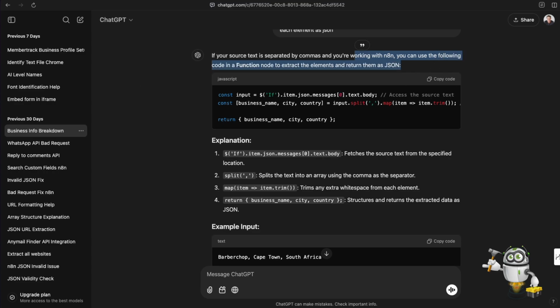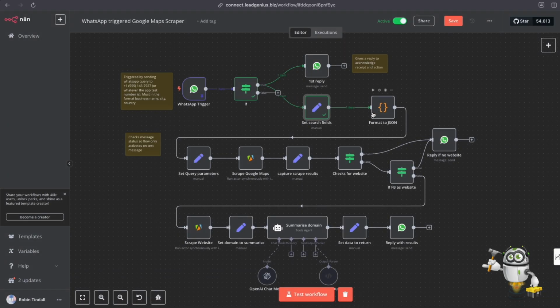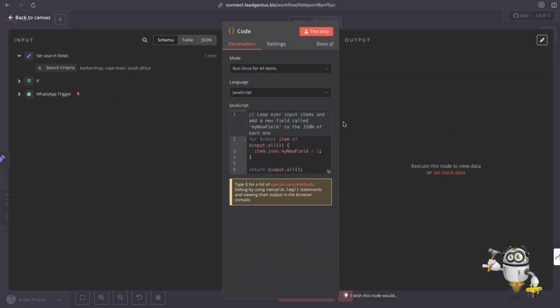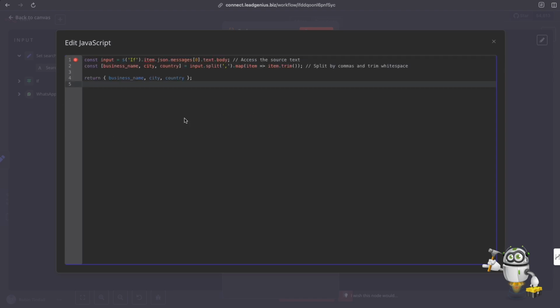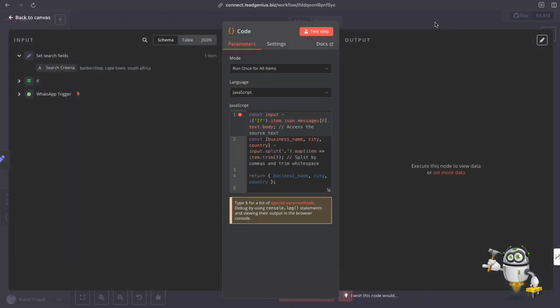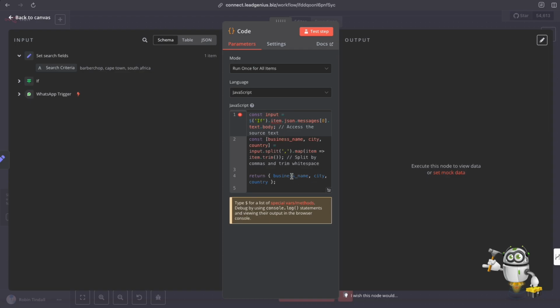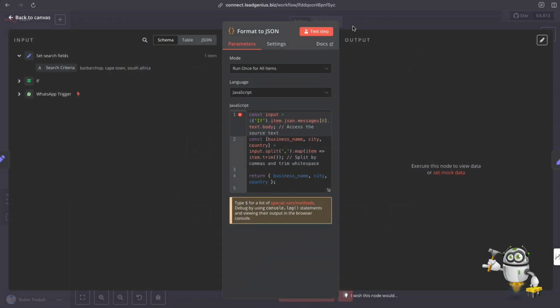So I went and copied this. All right, I just hit copy. And then I went back into here and I pulled out a code node. Let me show you what that is. I pulled out a code node. There it is. Okay. And I went into here, just deleted all that was there and popped that back in. That's the code I've just pulled now from OpenAI as you saw it. I'm going to move that out of the way. But you'll see this code, looking funky here, is the identical code to here. No difference. That's what I did.